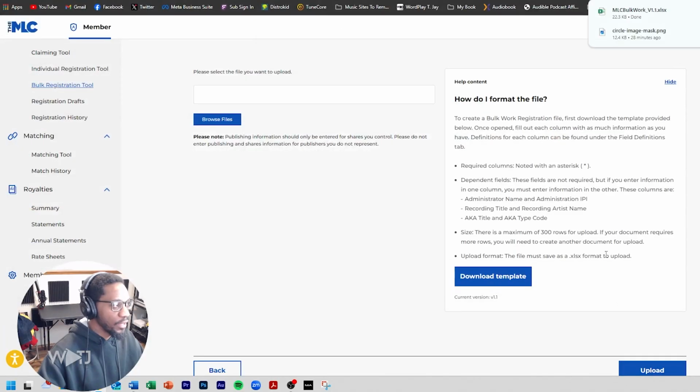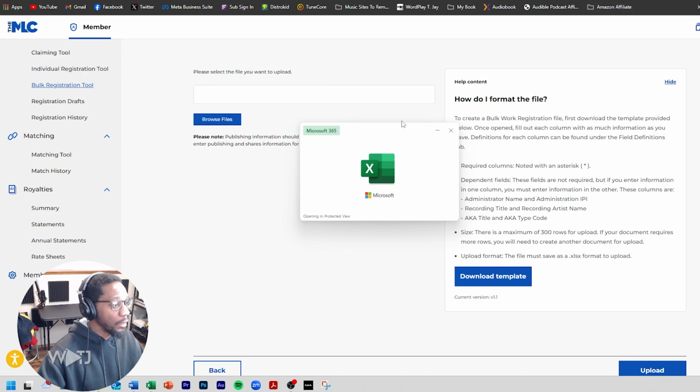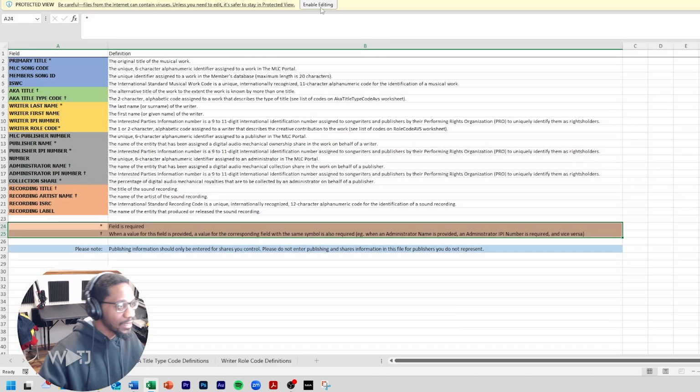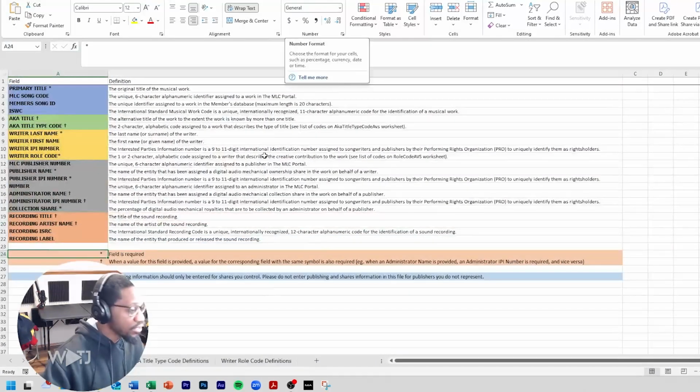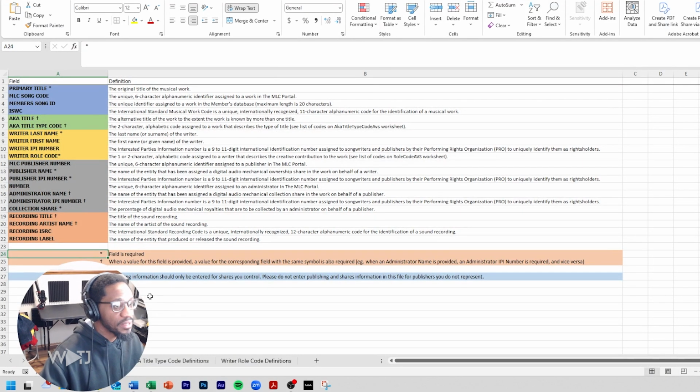So I'm going to download this and open this file up. This requires Microsoft Excel or Google Sheets in order to handle this. As you can see, when you open it, it opens up to a directory of definitions. So they give you what all of the cells mean in the actual registration part of this spreadsheet.